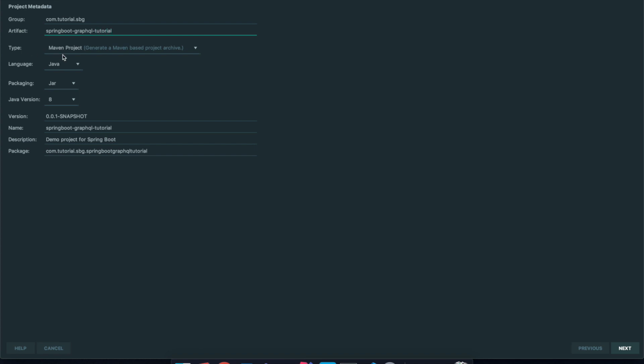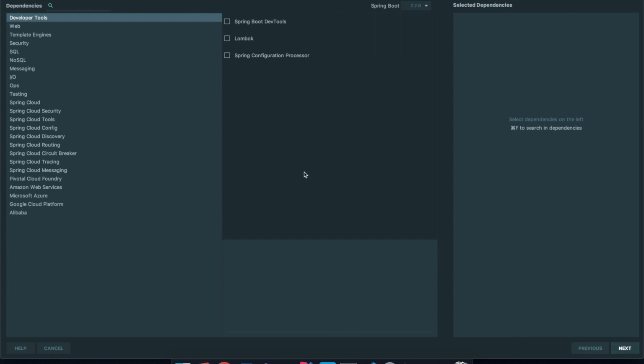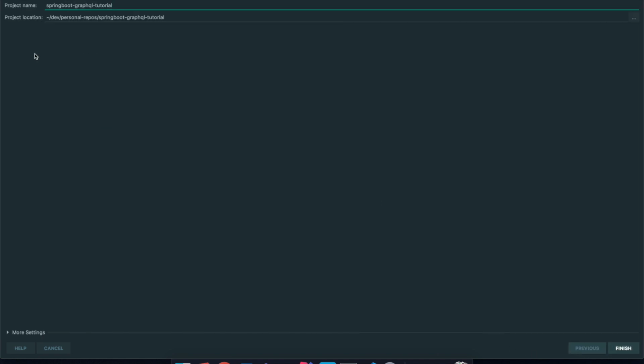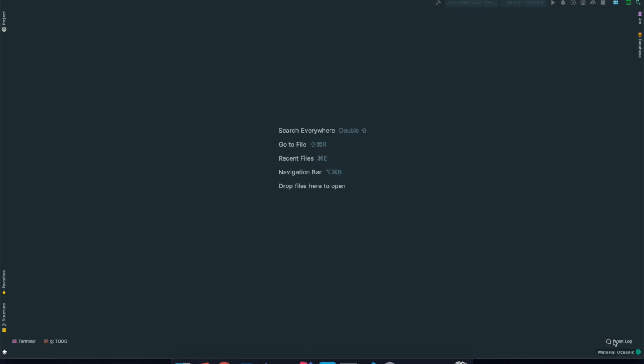We would like a Maven project and the Java packaging jar, version 8, and we keep the same for the rest here. Then we just leave the defaults. That's the project name, that's the project location, finish.